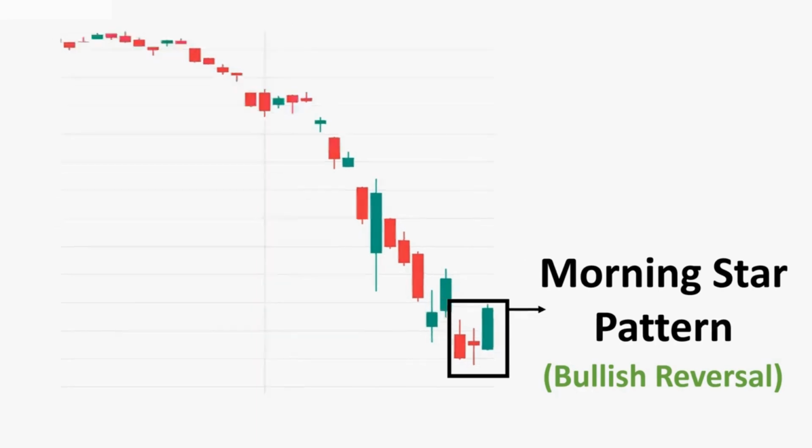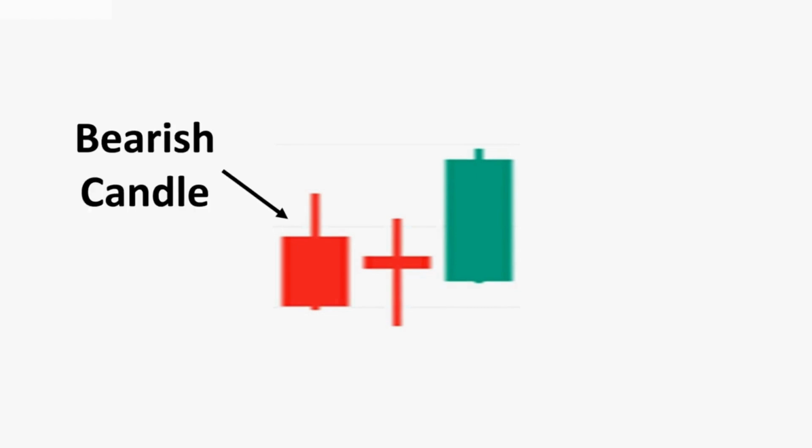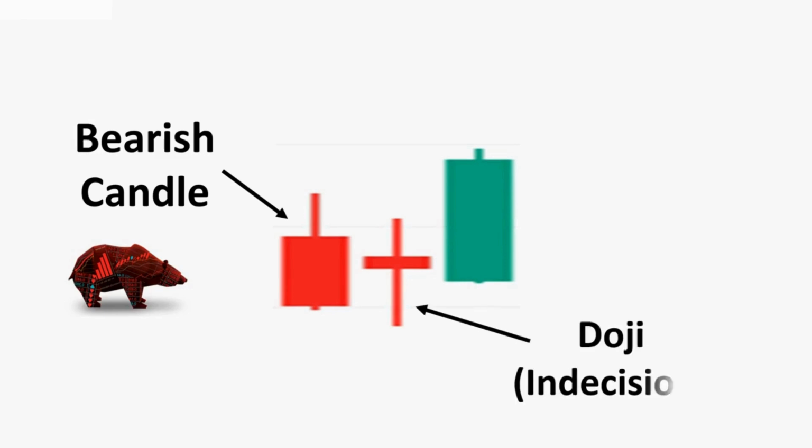But first, let us understand the concept, the basic logic behind this pattern. So you see, the morning star pattern is formed out of 3 candles. It is a combination of 3 different types of candles. So the first candle in this pattern is a red bearish candle, which tells us that the bears are strong in the market. They are controlling the price and pushing it downwards, and as a result we have a red candle.